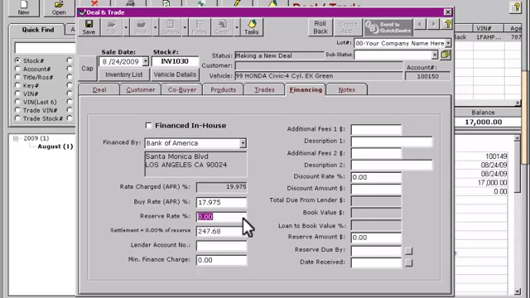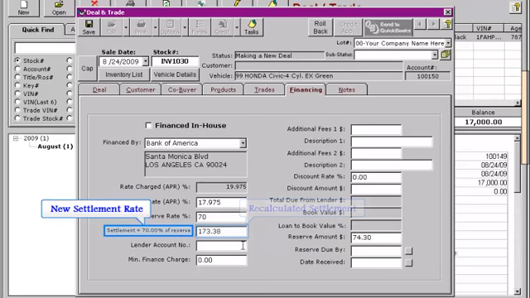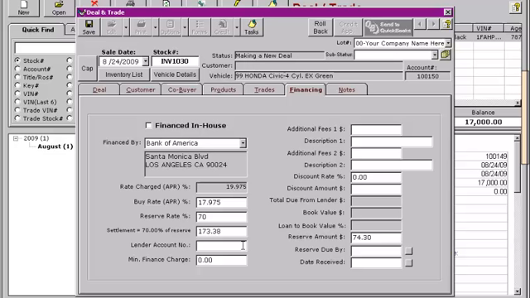The program will calculate for us the difference between the buy rate and the sell rate and place that figure in the settlement field. If the bank is only paying us a portion of the settlement when we get the loan check, we can enter the percentage they are going to immediately pay us as the reserve rate here. After clicking into the next field, the program will recalculate the settlement according to the percentage rate entered into the reserve rate field. The balance is recorded in the reserve amount field to the right.